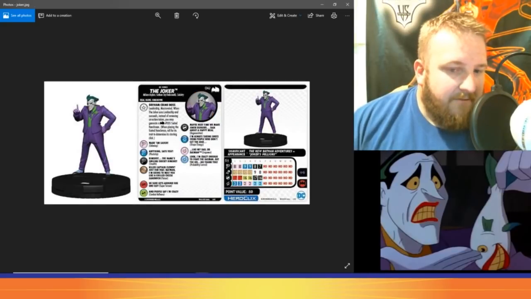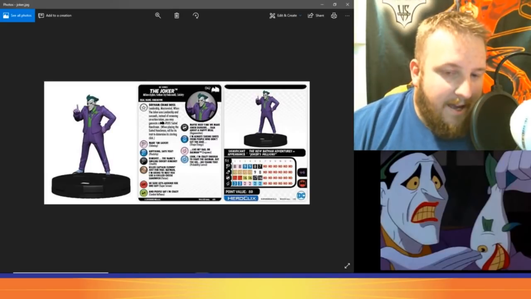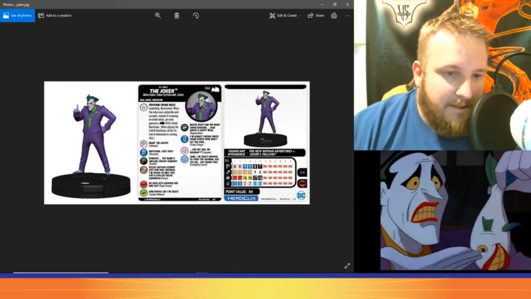Alrighty, next up we have the Joker. He's number 42 in the set, looks to be a rare. Has the Gotham City Underworld and Batman enemy team abilities. It comes in at 80 points. Has 1 trait, which is Gotham Crime Boss.